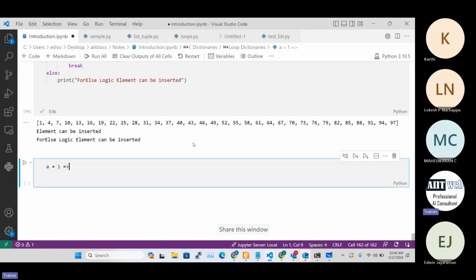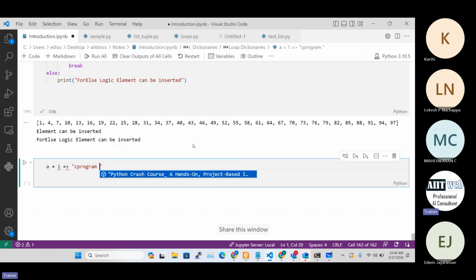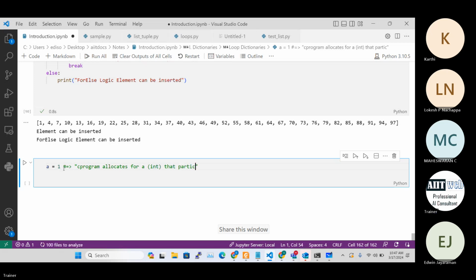In the case of C or any other language, if we define this as an integer type, the C program allocates a memory for A, which is actually the int data type. Then in that particular memory location, the value 1 is stored.